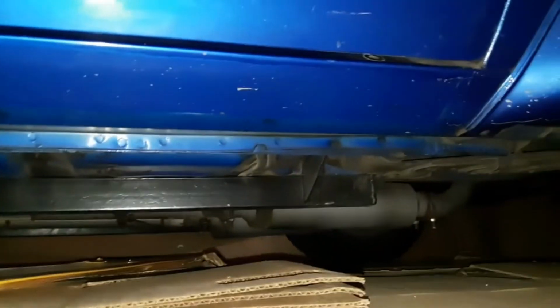So that's it. Other subtle little mods, it's got Russell stainless steel brake lines where the flex lines are. I put poly body bushings on it, and it's got bolt-in subframe connectors, and the subframe connectors actually came from the original owner. Now they're basically the Comp Engineering kind, but these ones are so old, the box said Moroso on them. So it's got that on it. See, it's got road rash. I mean, it's driven.